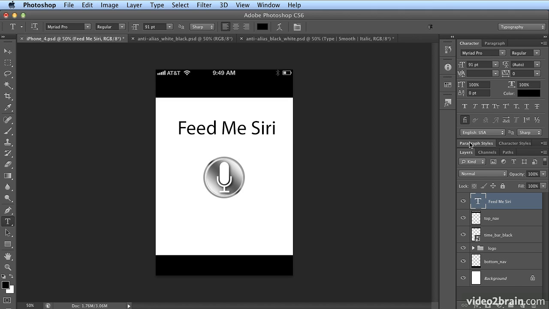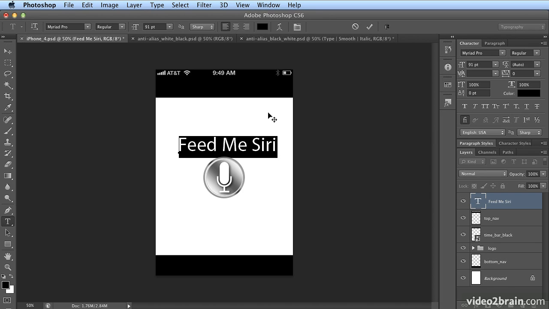What I want to do is center this text to the app, and I'll visually position everything else. If you're editing text, you actually do not need to switch to the Move tool to move it. You simply move above or below, and now I can position this where I'd like it. If I'm in the letters, it's actually just moving my flashing cursor, or double-click or triple-click will select. But anywhere outside the letters, and I'm moving the entire block.